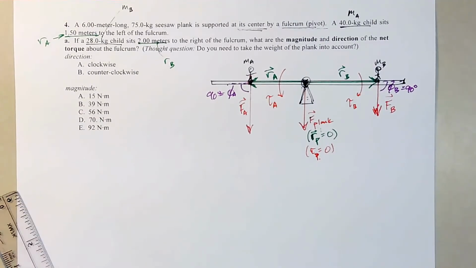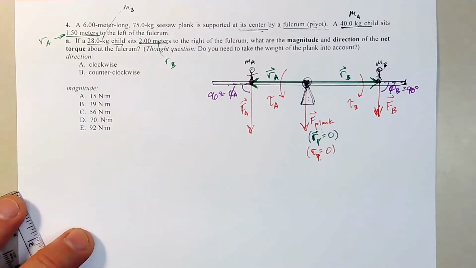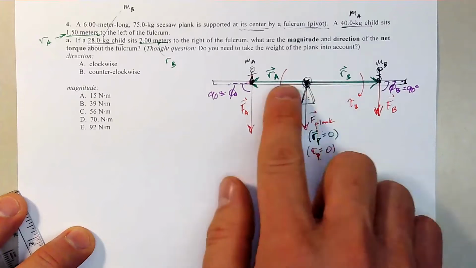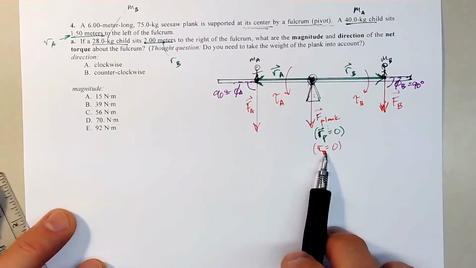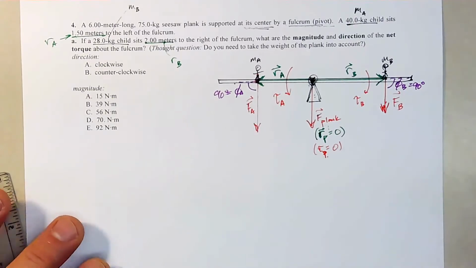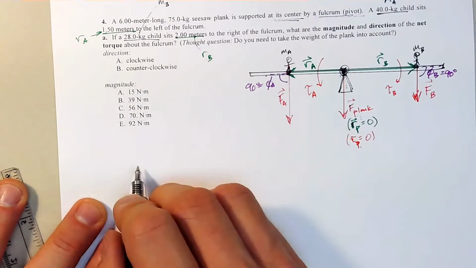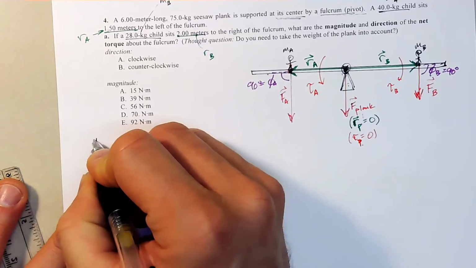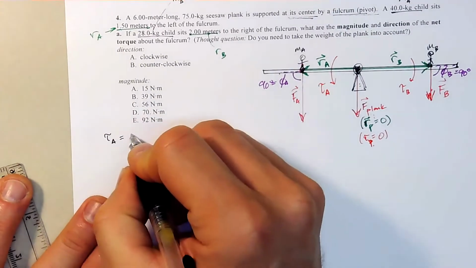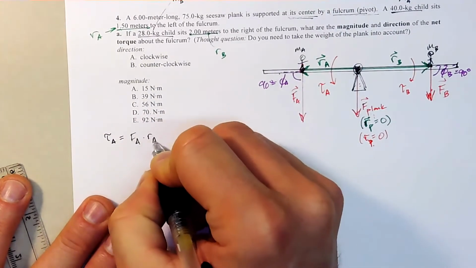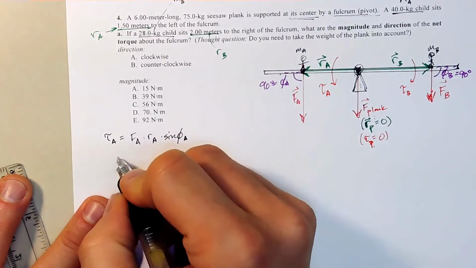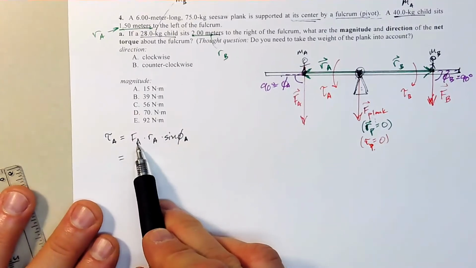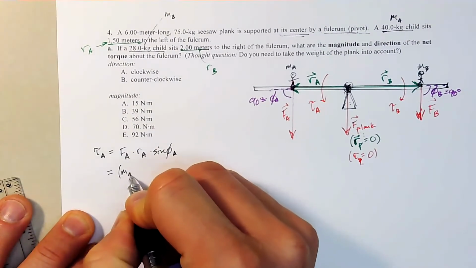All right, so now let's go ahead and figure out the answer to question A, which is what is the net torque of the children about the pivot. And we've already decided actually that the torque contributed by the plank itself is 0 in this case. All right, so let's figure out each torque by itself individually. So the torque from child A is going to be equal to the force from child A times the length of RA times sine of what will be 90 degrees. Now we know that this force is created by the child's weight. So I can go ahead and call this mg.